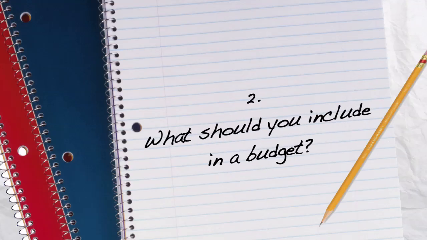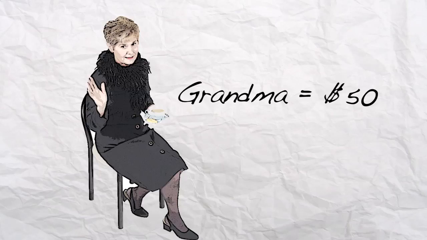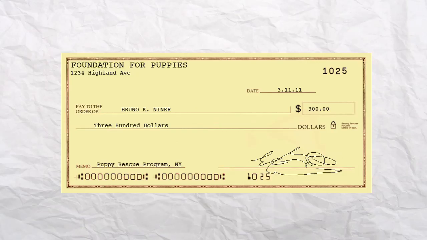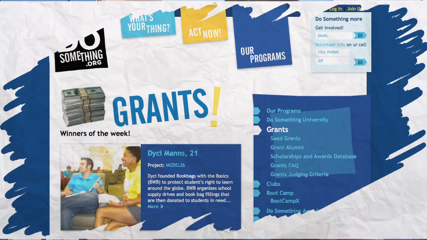You want to have three basic categories: your revenue, your expenses, and your net income. The first category is always your revenue, and within that revenue, it could be as simple as just one line. Maybe you say you're only holding one event, but if you're hoping to have a more long-term project, then you maybe want to break it down within a few lines. So maybe you want to have a category for individual donations, another one for foundations, maybe grants, maybe special events, and then you want to add all those categories up, and that would be your total revenue.